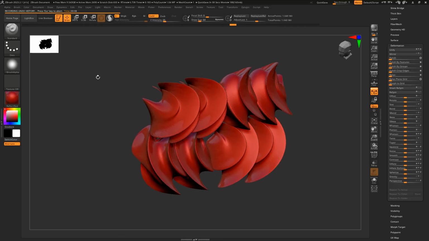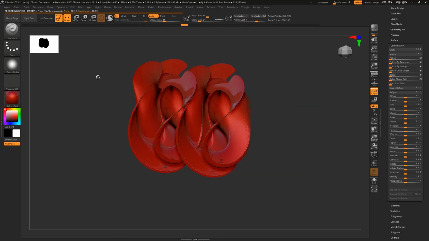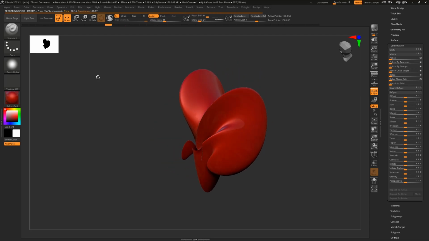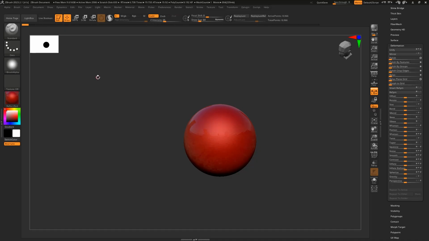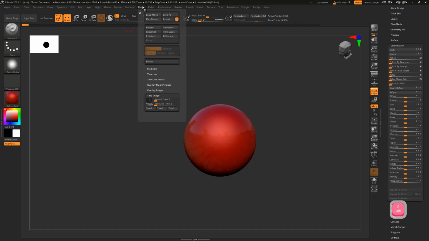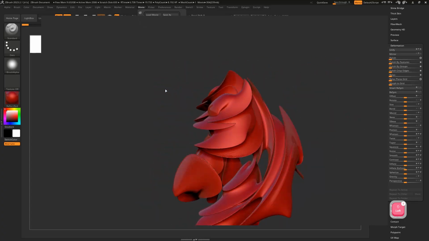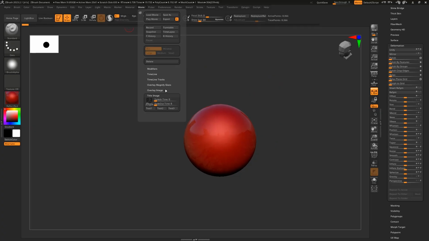I think I want to show you how it looks with the logo because honestly, I was just like, you don't want the logo, so I don't want to see it. But I will show you if you want the logo of ZBrush in your movie. Just click movie, hit play movie.